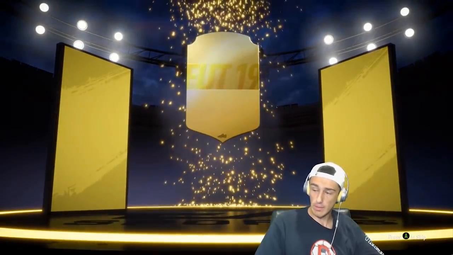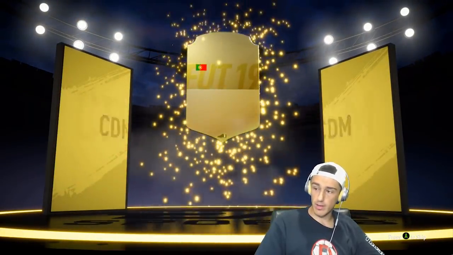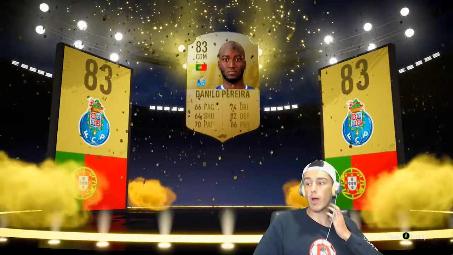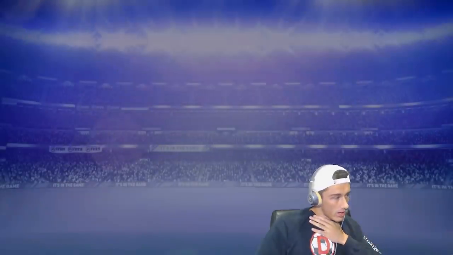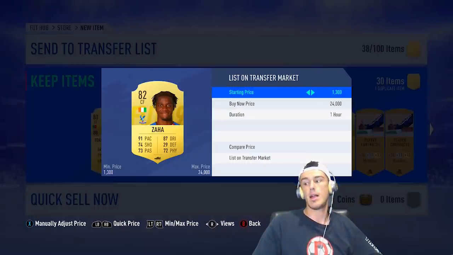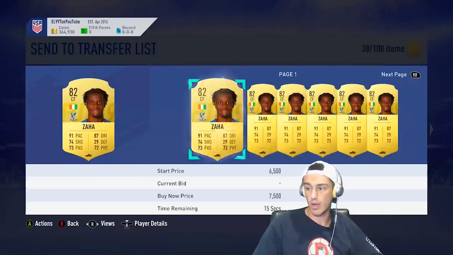We got our board drop. We did get our board drop, and it's going to be a CDM Carvalho, I believe, or Danilo Pereira, which is pretty average. I don't think he really sells for anything. And I'm pretty sure I already have him as an investment for like 1,200 coins. In the squad, we do pack Zaha, and I believe this card sells for a few K, right?